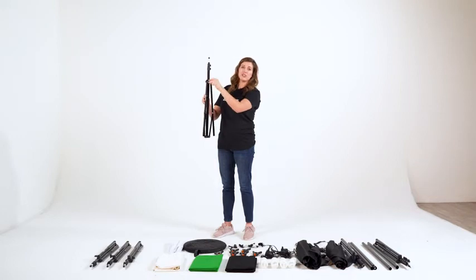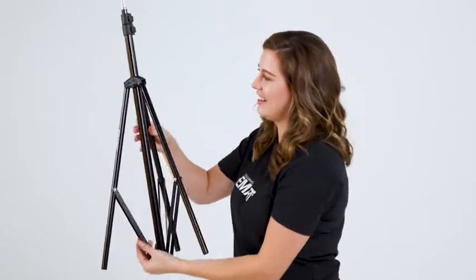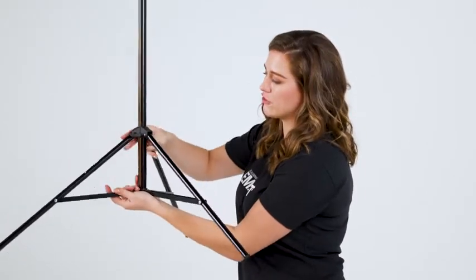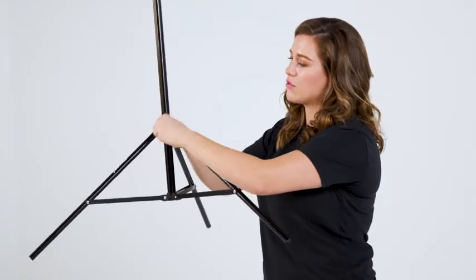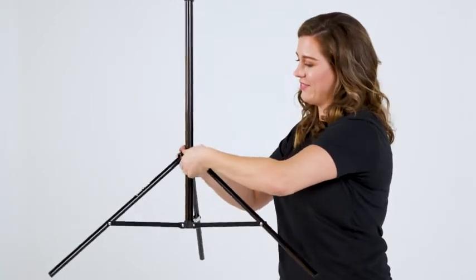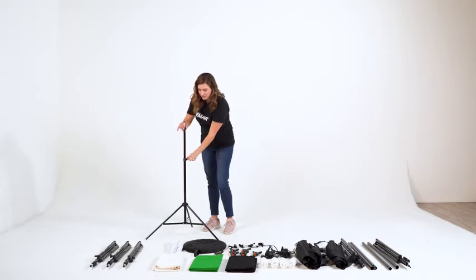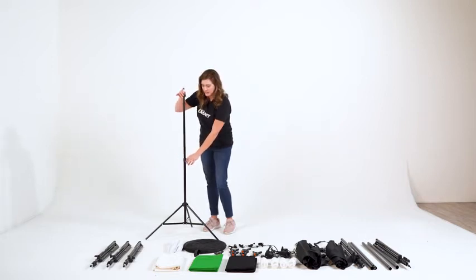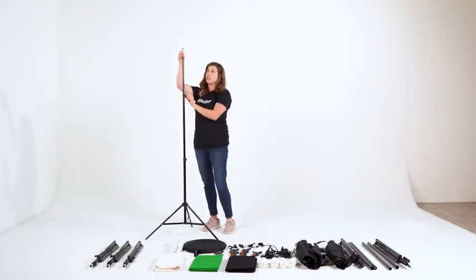What we'll do is turn our lever to the left to loosen the screw. That will allow us to adjust the stand. By applying a little bit of pressure from the bottom, we're able to level out the support system, and screwing it back to the right will tighten and sturdy the unit. I will unclamp it and lift the segment, and then to steady it I will close the clamp.